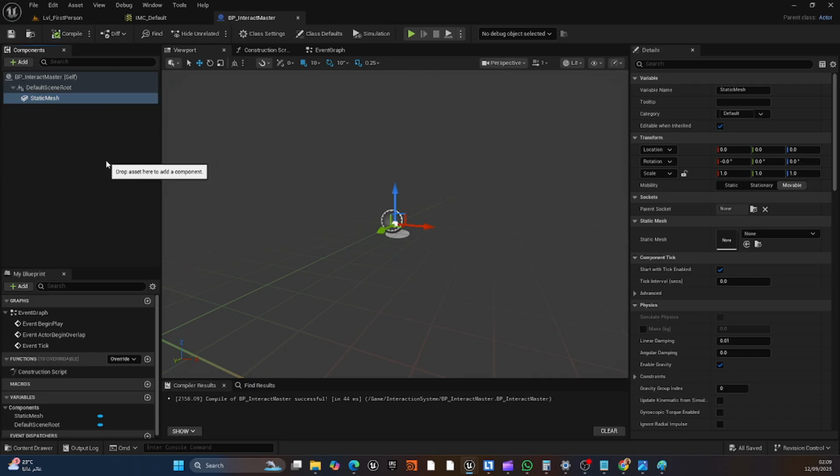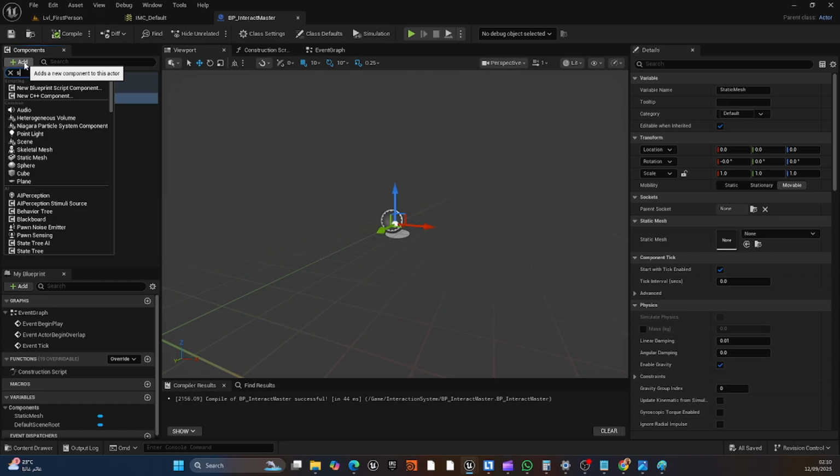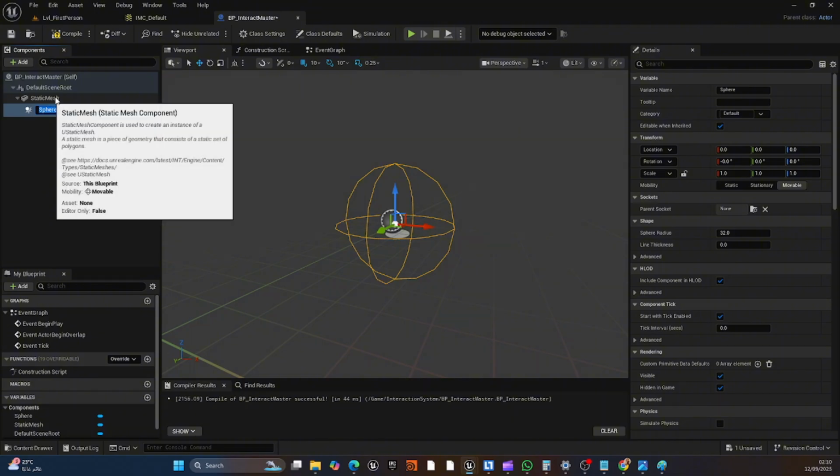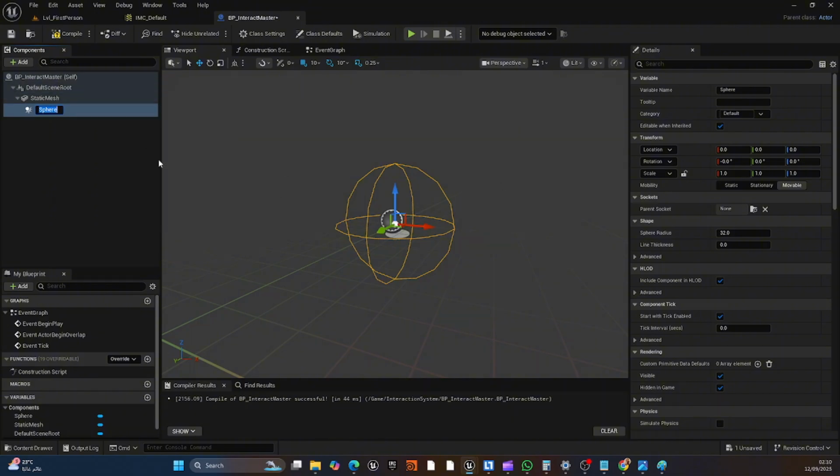And then we'll have to do two things too. So I'm going to create a collision, a sphere collision. You can do a box collision, anything, it doesn't really matter. What is this collision going to represent? It's going to represent the place we enter.